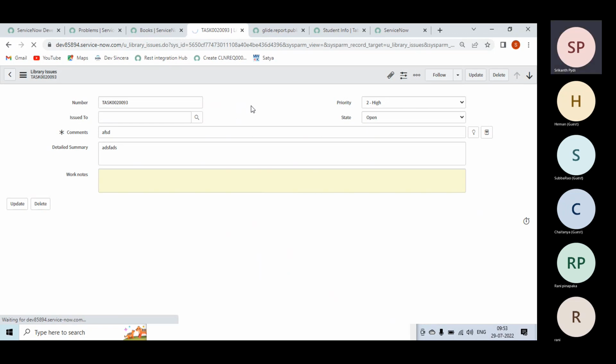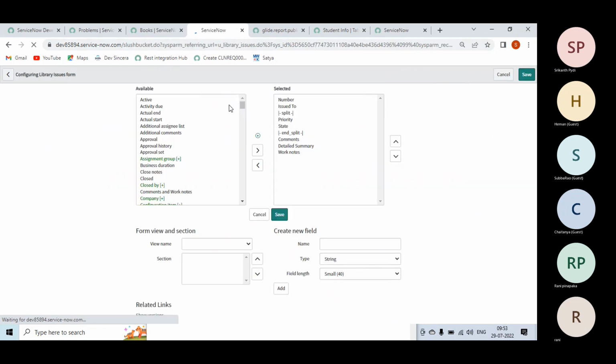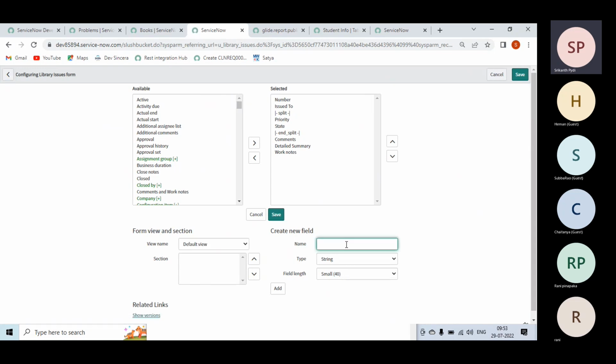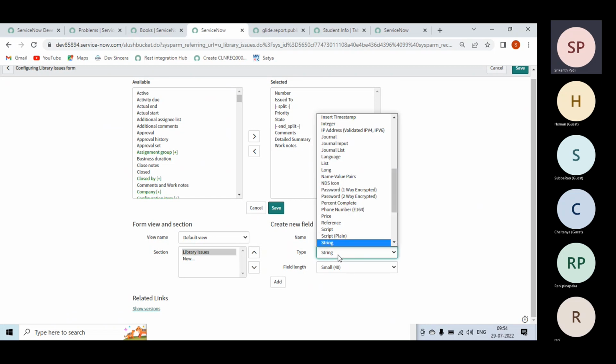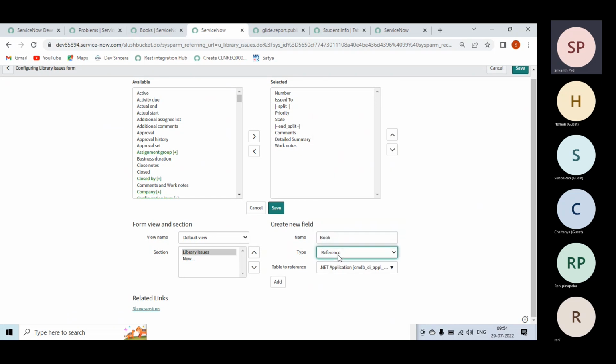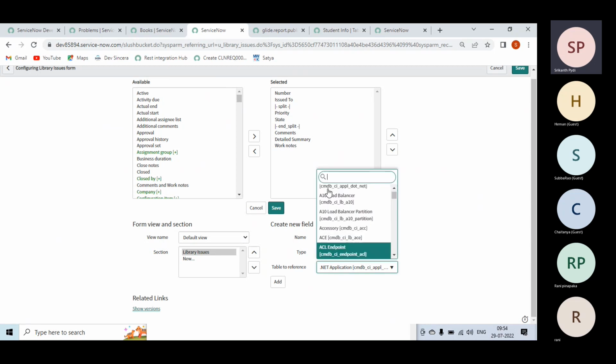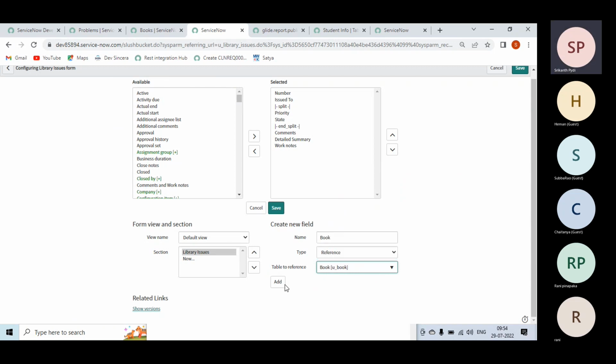Now I want to quickly create a field using form configure, and this time I want to create a reference so that I can reference another table. So this is my book table, and I added it, and let's show this right above issue. Okay, and then save.